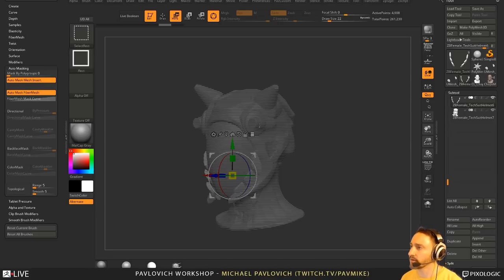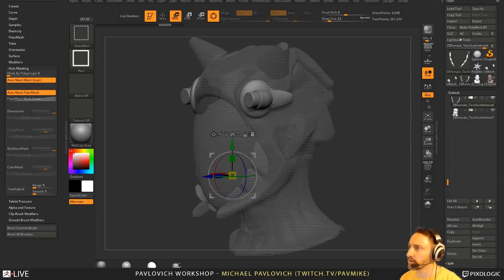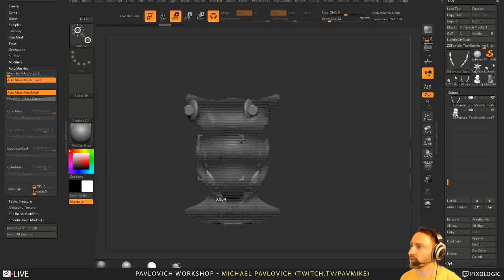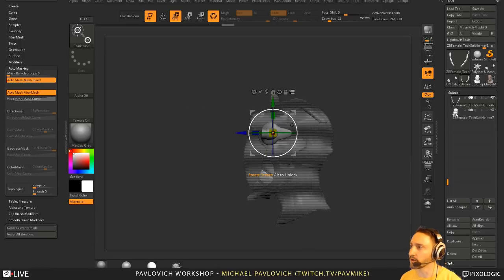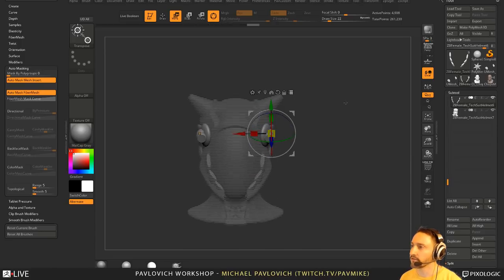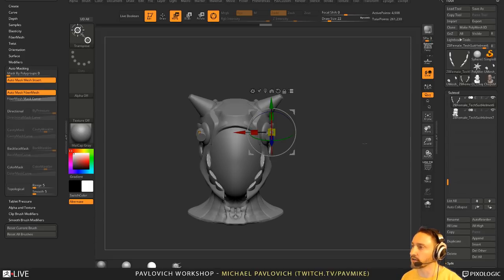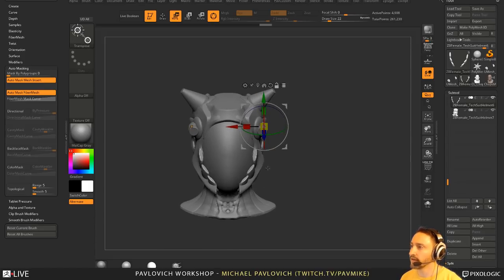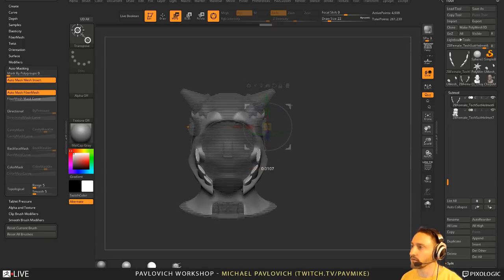So you can Control Shift tap, and it's like, okay, I want to move this piece and this piece by itself. They're two separate subtools, but now you can move them independently, or you can hold down Alt and hit X, and then you can move them wherever you'd like. So you can move, scale, and rotate these things all at once without having to merge and do any of that stuff. You can just move those subtools independently, and then Control Shift drag to get rid of that selection. Then it's like, okay, I want to take these two here and move these out all at once.